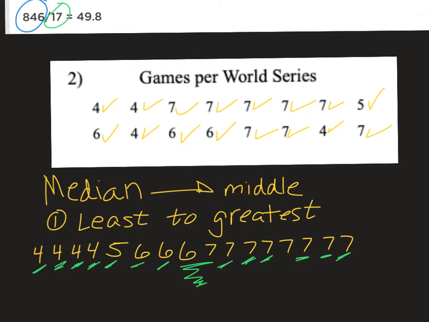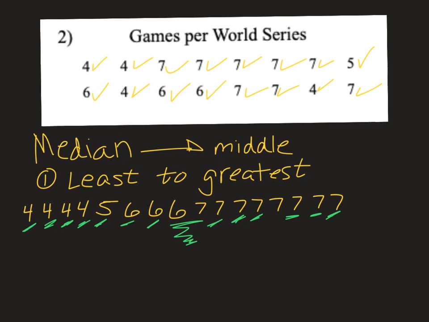If I did just have one number in the middle, that would be my median. And I would just call it a day. I would say, hey, that's the number in the middle. But the problem is that I've got two numbers in the middle. And this is why everybody was having an issue in my last classes the other day.